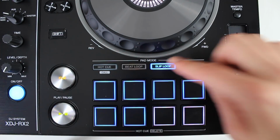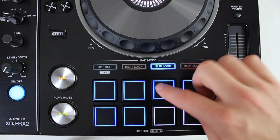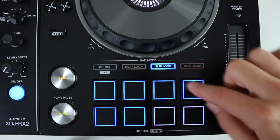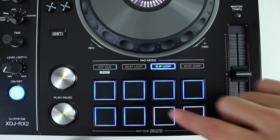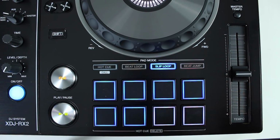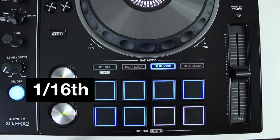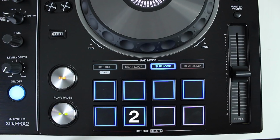The new pad modes added on the XDJ RX2 are the slip loop, which enables you to perform rolls with different beat lengths. Say for example, if you hold down the pad, it then loops that length until you release, where the track jumps back to its current position. The parameters available are a 1/16 of a beat, right up to 2 beats. The 2 white pads allow for 1/3 and 3/4 rolls.